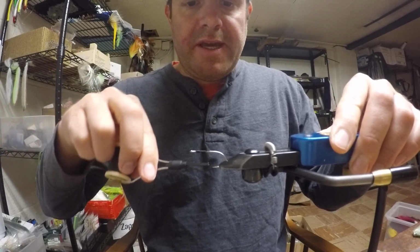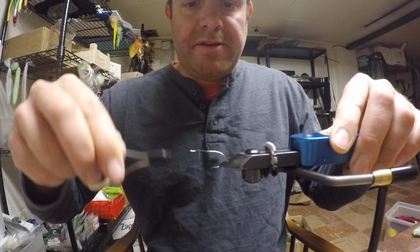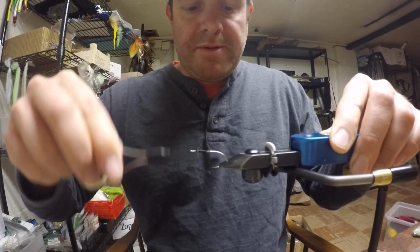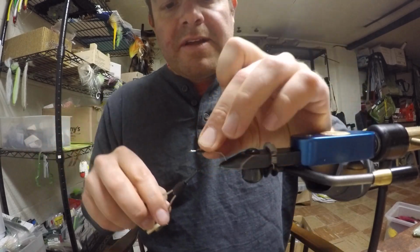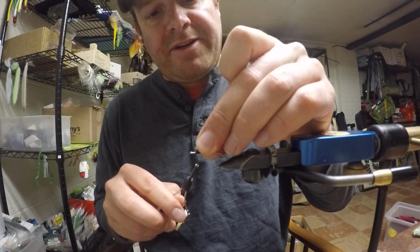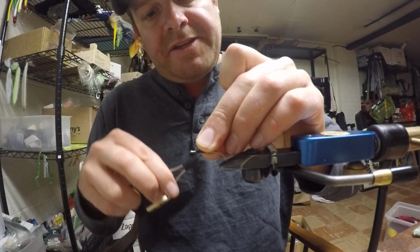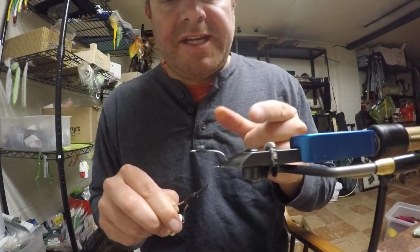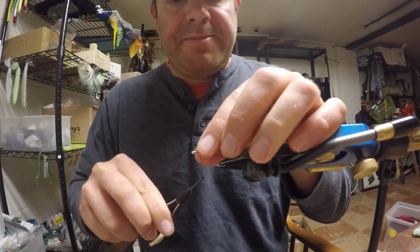Then I'm going to advance the thread back a little bit and make another little bump. The eye is going to go right in between these two bumps. I'm going to take these medium lead eyes, put them at an angle, as you can see there hopefully, and do 2 wraps. It's going to seat right there in between those 2 bumps and almost get perpendicular to the hook shank. I'm going to make 4 or 5 more tight wraps.